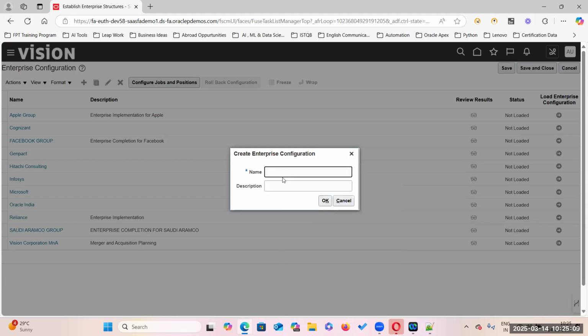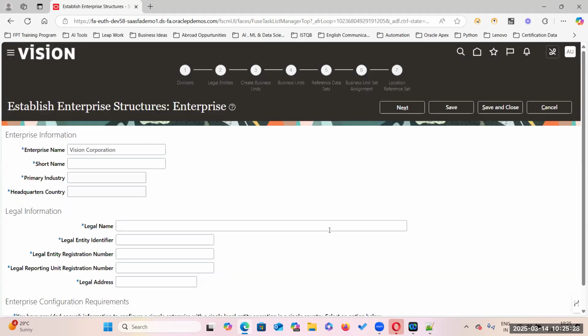So what is the name of the enterprise? Tata Group. Description, we will also just give Tata Group. Enterprise name Tata Group, short name Tata.